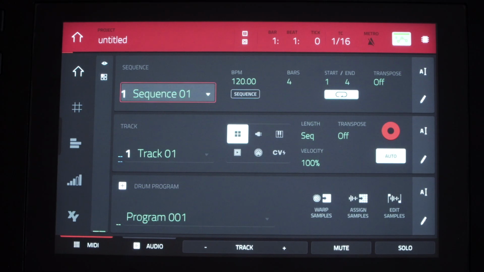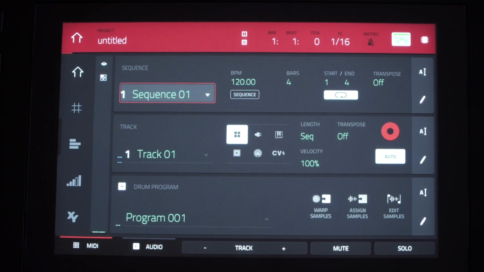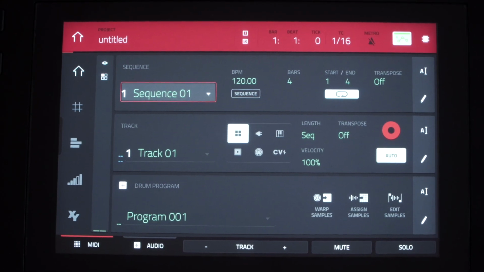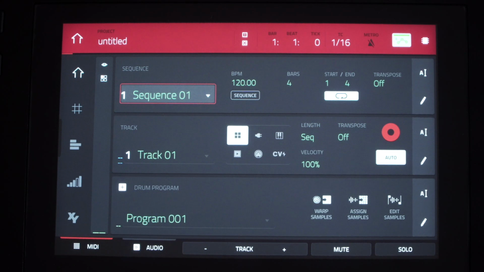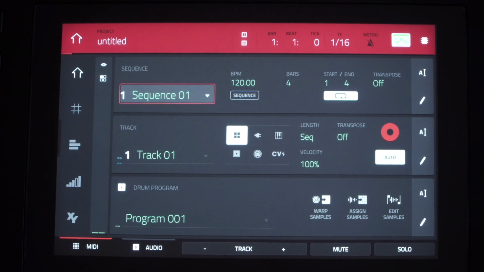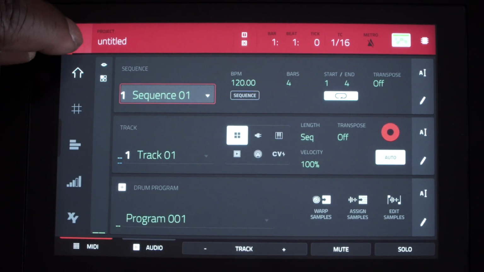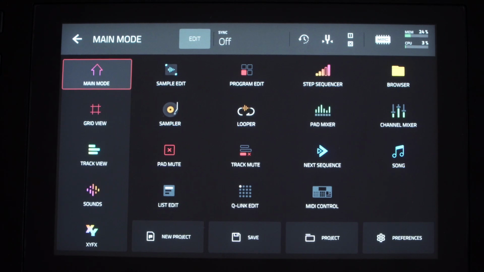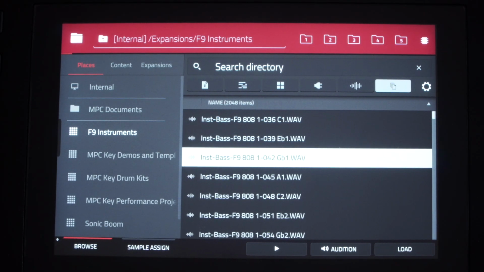then go from there. Okay, so now what I wanna do is I need to load up some sounds, some drum kits, some samples, into the MPC Key 61. And it's pretty simple to do here because you want to build a kit, right? So we're going to go here, takes us to our menu right here. And now what I want to do, I'm going to select this browser right here, right? Selecting browser, and now we're in the browser.